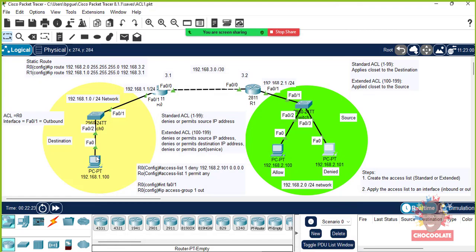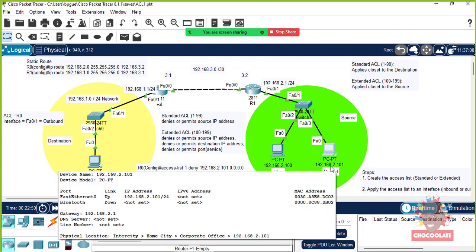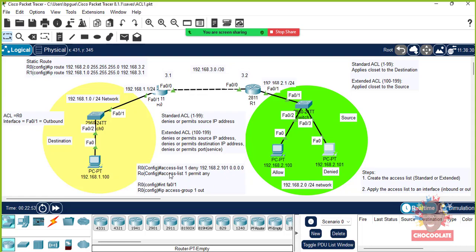Yes, sir. So basically, we have set up our first standard access list, where we allow 2.100 as it applies to this ACL. We chose ACL 1, closest to the destination, and set it up on FastEthernet 0/1, but we also denied this particular network, which is 1.100, using these commands here at the bottom, with the wildcards. We also permitted any afterwards.